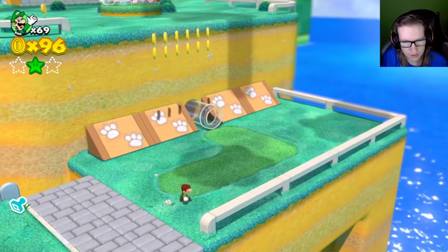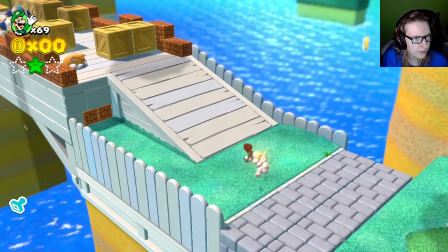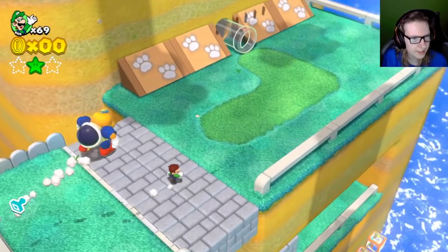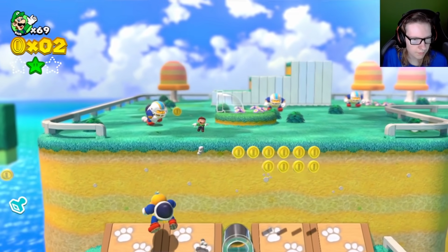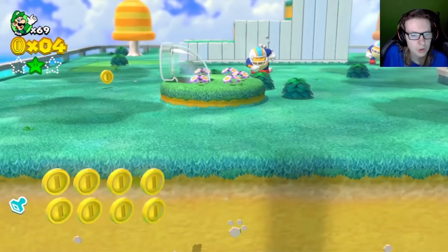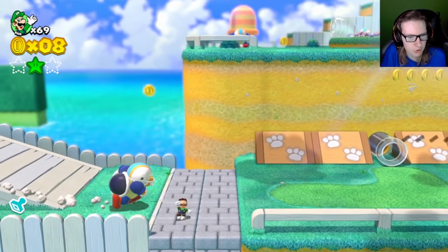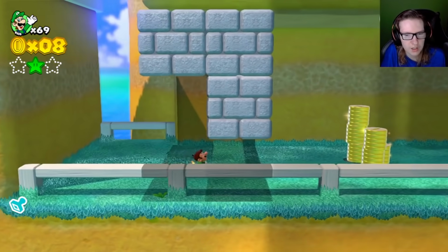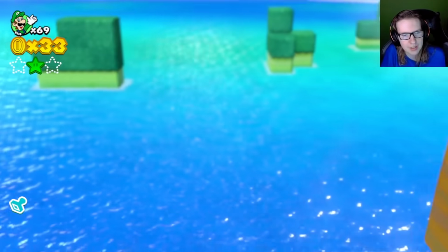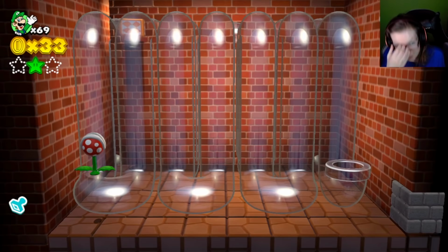Anything down there? There might be something down there, actually. Actually, you know what? Charging Chucks, come over here a sec. Whoa, you're speedy today, aren't you? God damn it. Okay, maybe this is harmless. I doubt it, but it might be. Okay, it's harmless, cool. It's not harmless. I feel like going down here is just generally a bad idea, but we may as well check it out. Coins. And a warp box to the clear pipes. No? Okay, there's the warp box to the clear pipes.